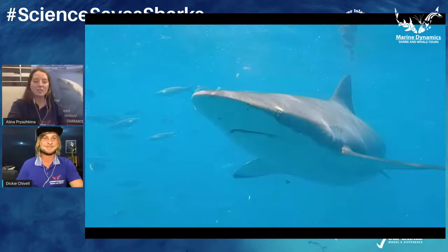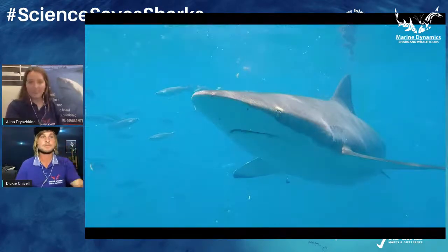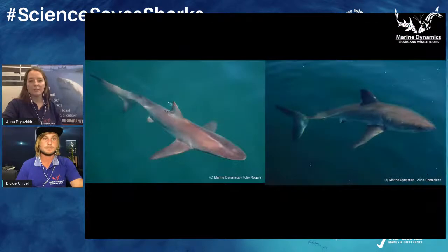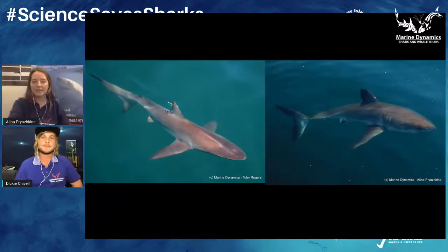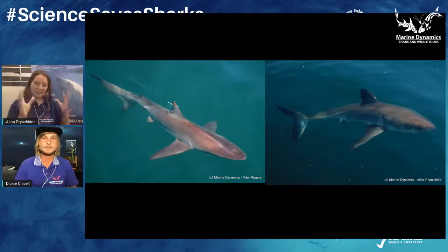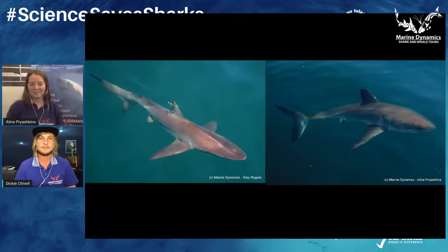Alrighty. These sharks that we are going to be talking about, bronze whalers, are not related to the great white sharks, not directly. They are from the requiem family, and they have a little bit different form of body. Let me give you a visual on that comparison. On the left-hand side, we have our bronze whaler, and on the right-hand side, you have our great white shark. Both beautiful animals, absolutely stunning. Here you can see the beautiful dorsal side of the bronze whaler, and you can see where the bronze name is coming from. If you look at them next to each other, it's quite easy to see the differences.